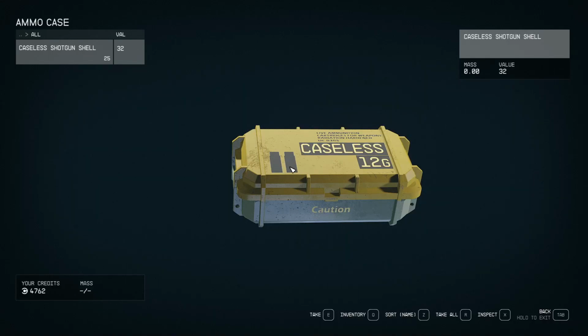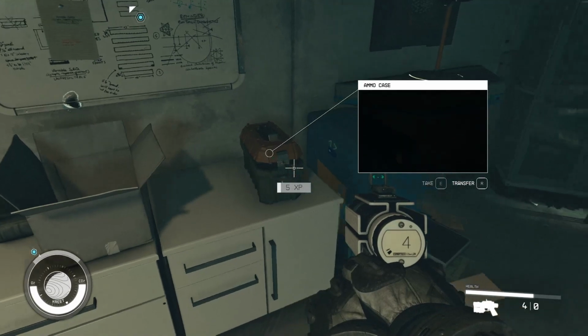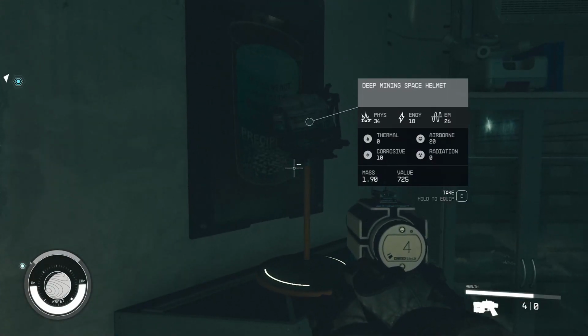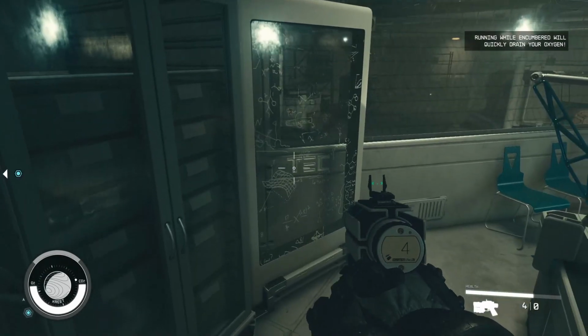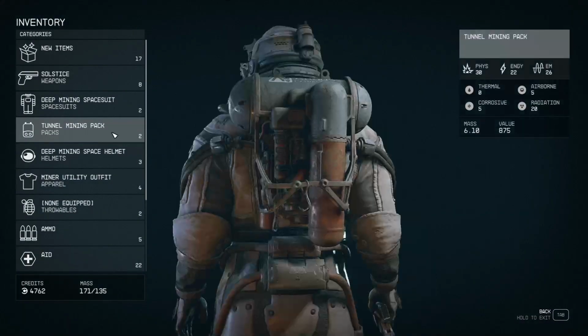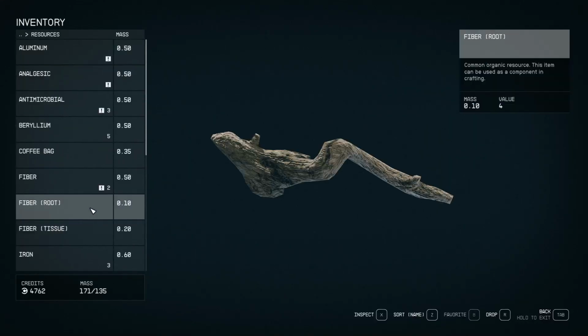Well, that was my first introduction, shall we say. And yeah, we're going to take that thing. That was the one thing in there. Did we seriously use up all of our digipicks? Did that use everything? Ammo, notes, resources, misc.